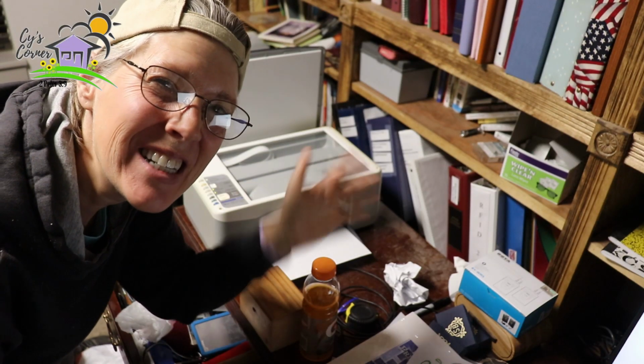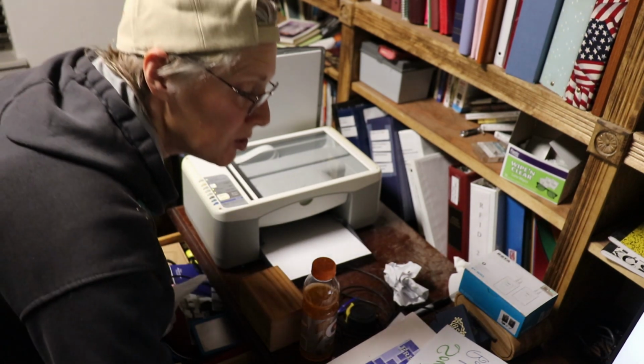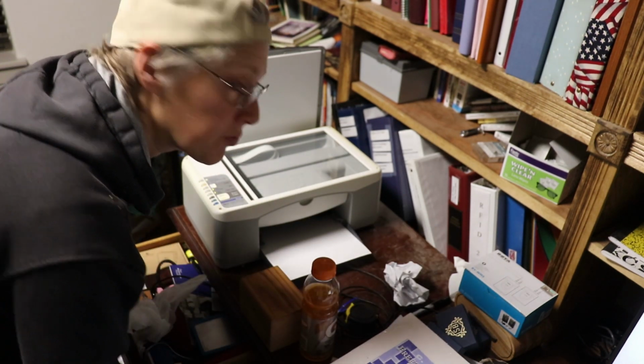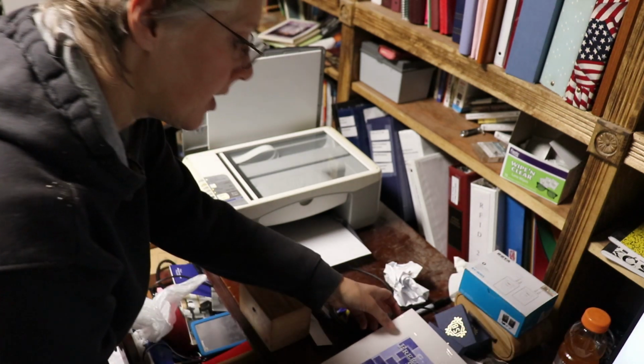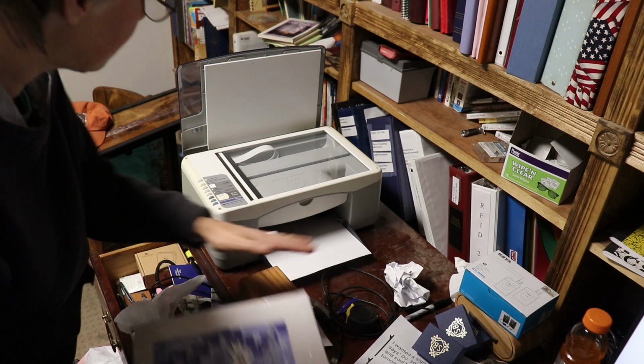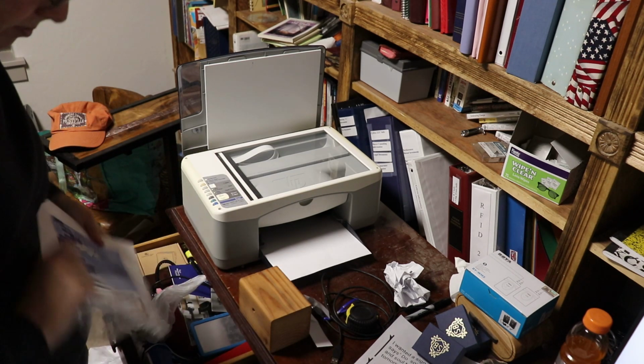Hey all, Sai here! So I'm going to try to do something I've never done before, and that is do an ink transfer using freezer paper. So I got these C. Jenkins freezer paper sheets. I just tried out this printer and it prints to the bottom.